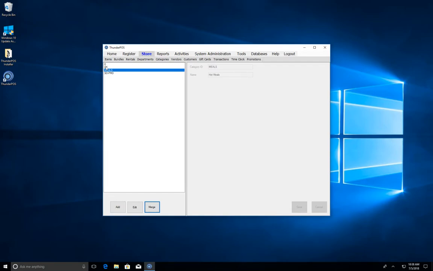Very simple, but it's probably the first thing you should do after starting the system, before you even start to add items: figure out what departments and categories you want and set them up, because it's going to set your baseline for all your items. It's going to help with your process of how you go through and add everything.